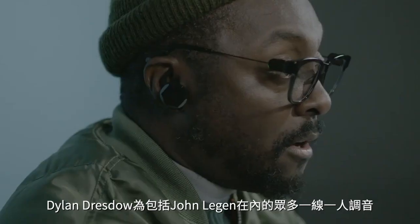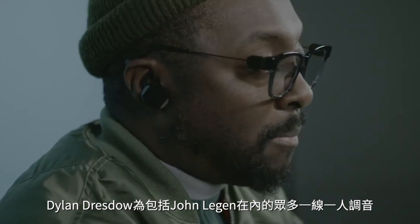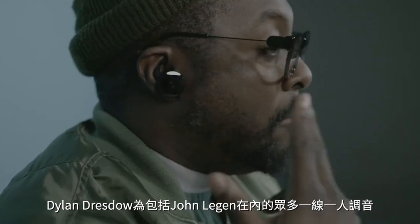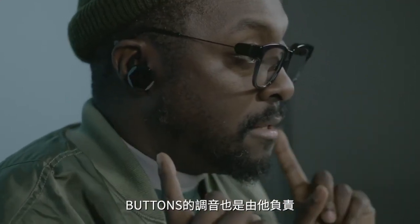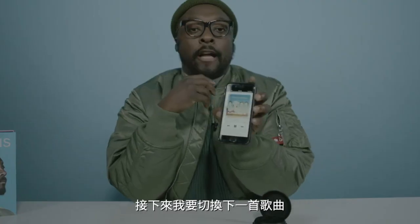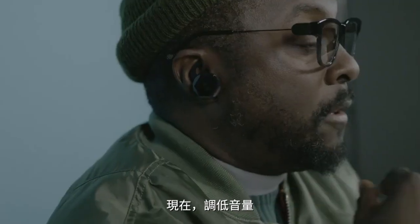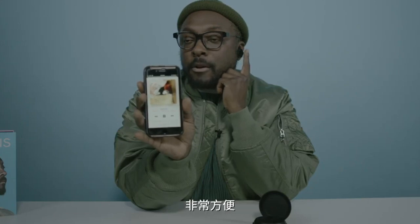So Dylan Dresdow, who mixed a lot of Black Eyed Peas records and a lot of songs for John Legend, mixed and tuned these buttons. Oh yeah, so what I'm gonna do is skip to the next song, double tap. Right, now I'm gonna turn the volume down. See how I'm moving the volume down, it's pretty cool.